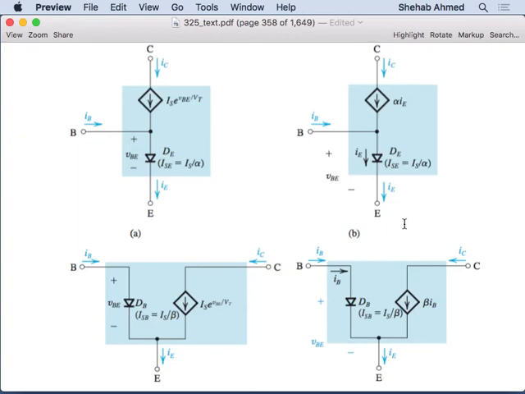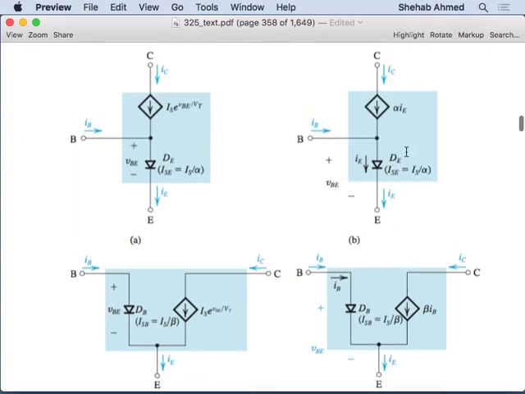How about here? Is it a current controlled voltage source? No. It's a voltage controlled current source. They're both current sources. The output of the devices is a current source. So it's exactly like the MOSFET, just that the gain will be different.